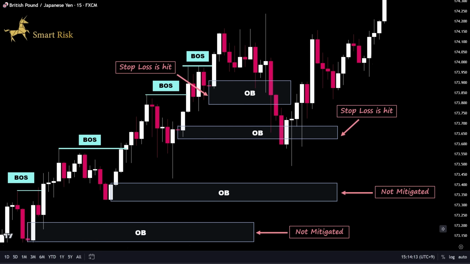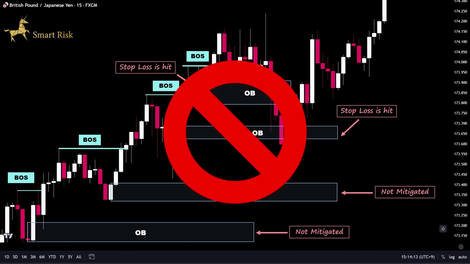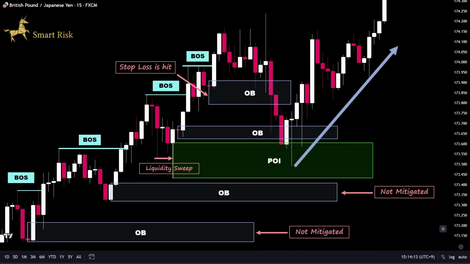However, it is important to note that the market often fails to respect order blocks, leading to losses for many traders. There are various reasons why order blocks may not behave as expected, resulting in unfavorable outcomes for those relying solely on this strategy. However, in the realm of true smart money concepts, it is crucial to understand that we cannot utilize every order block as a point of interest or POI to enter the market. While order blocks and POIs may coincide in certain situations, it is important to recognize that there is a distinction between them. Not every order block can be considered a reliable POI for initiating trades. It requires a deeper understanding of market dynamics and context to identify the most suitable POIs for entering the market effectively.